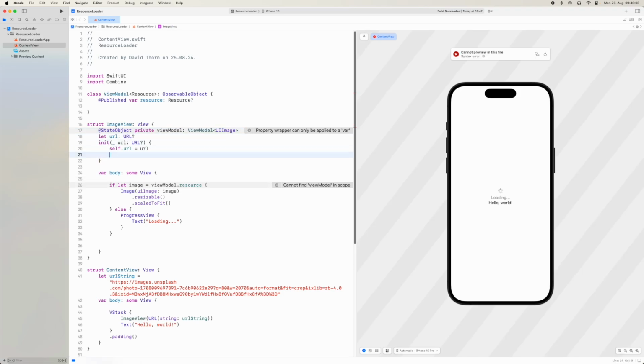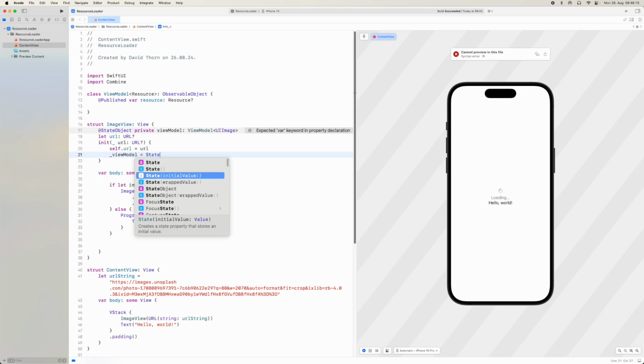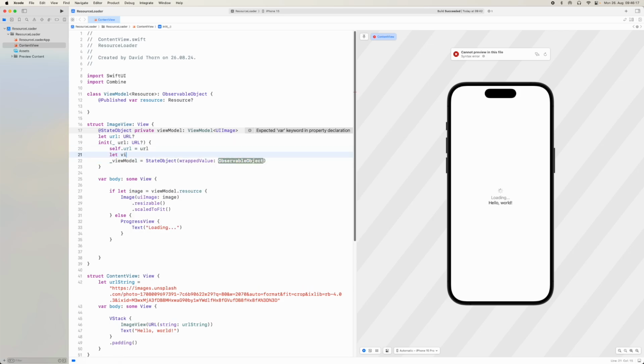And we're going to instantiate this inside of the init as well. So we have to use underscore view model here, and here we're going to have to say state object, and we want to then just say view model, because we're going to need to alter a couple of things in a minute as well, which I'm just forward thinking. And we come to here to say then the view model, and we need a generic parameter, and this is then going to be a UI image. All right, so our view model needs a var, naturally. There we go.